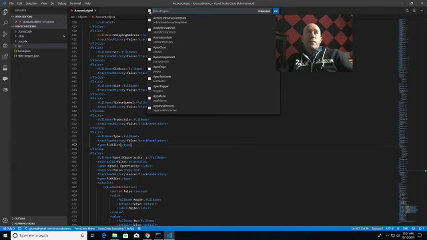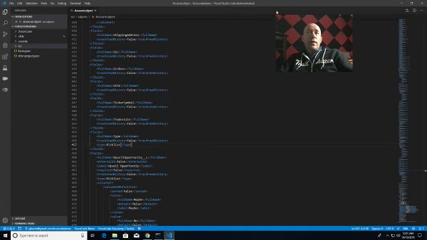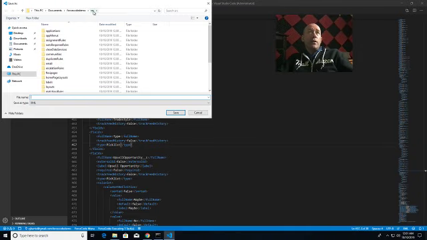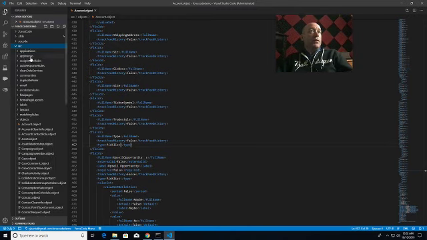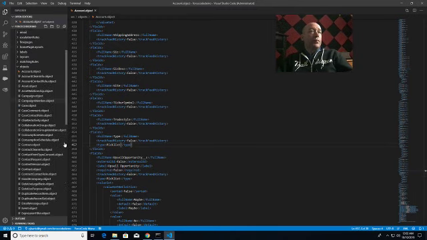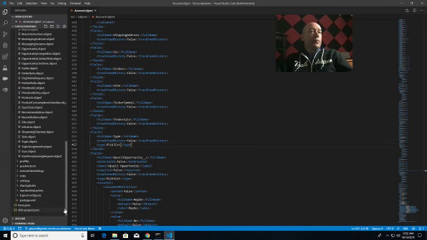So in here, I just select everything. And then I click OK. Now it's going to ask me where to save it. And I'm going to save it right in the source folder. And I'm going to call it package.xml, not CML. So we can look at that file that it just created.